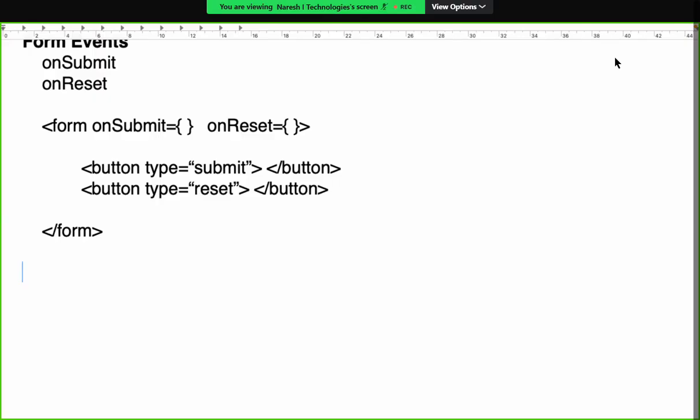But this is one big issue in React. The problem in React is that designing a form, collecting data from the form, submitting the data to the server, and validating the form is a difficult thing. React has some internal techniques, but they are not satisfactory. In real-time projects, the majority of our CRUD operations are with forms.